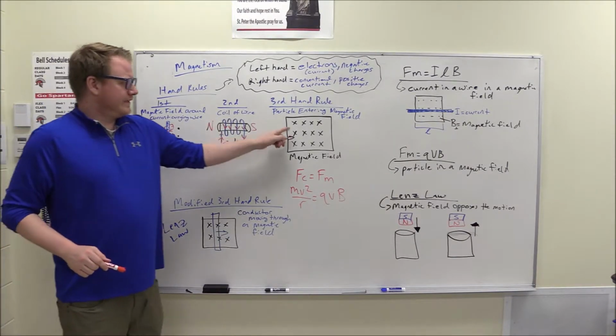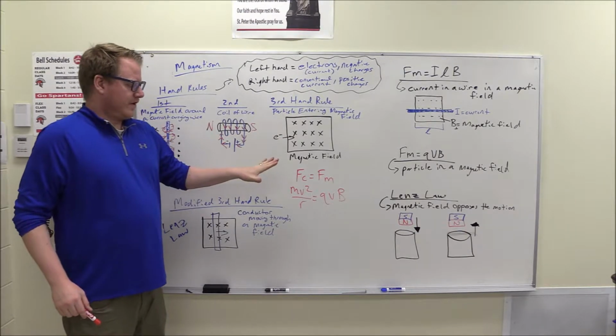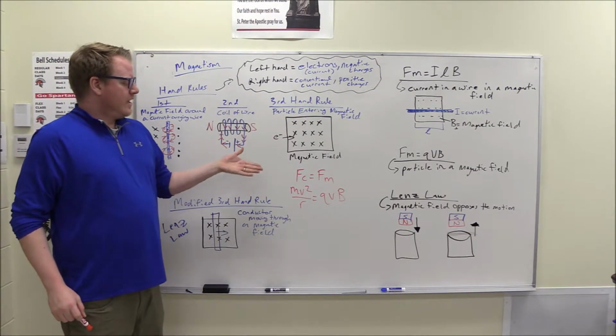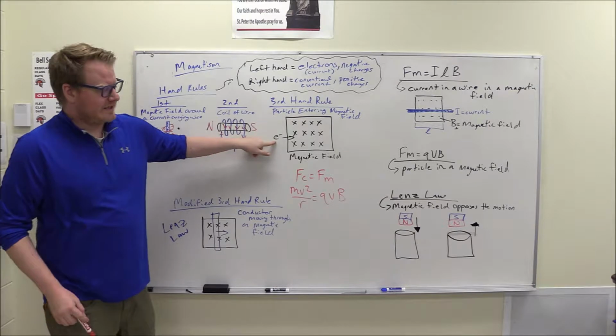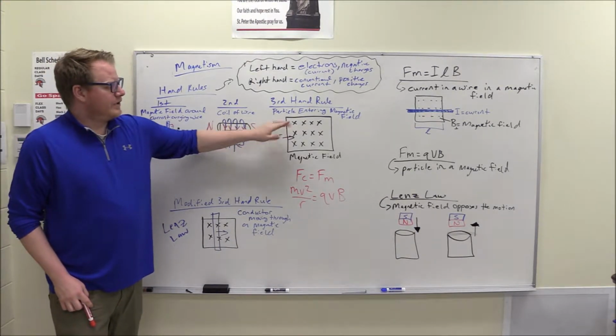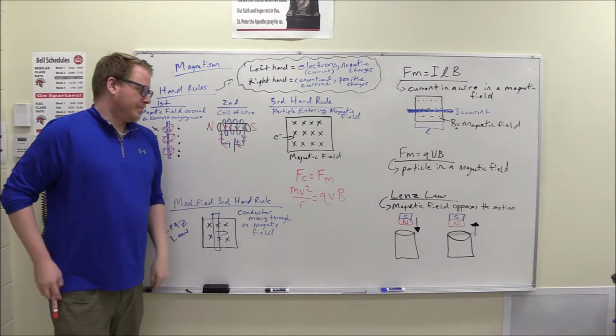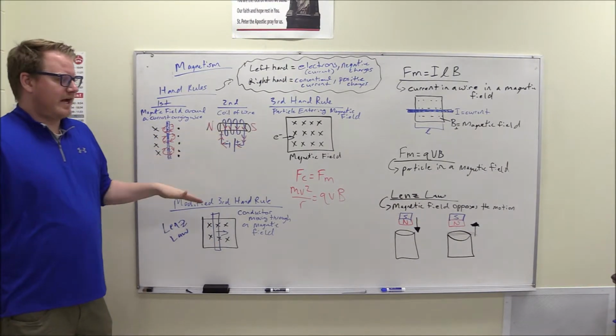The magnetic field here is going into the page. So for this one, we're using our left hand. Our thumb is pointing the direction the electron is going, so its initial path. Your fingers are pointing the direction the magnetic field is, and your palm is going to point in the direction the force is going to be applied.